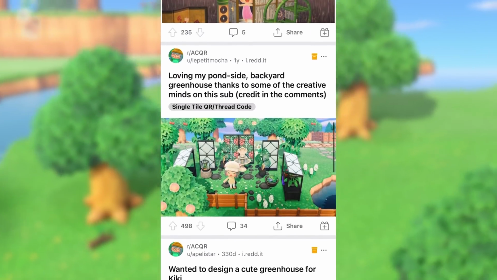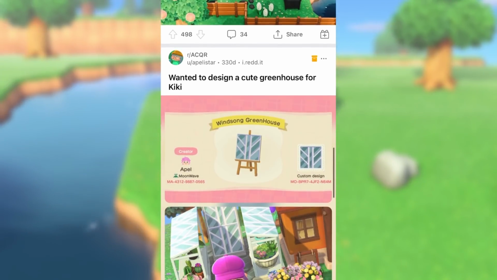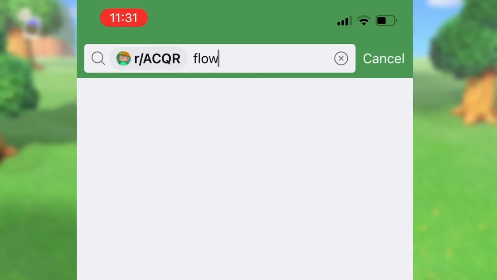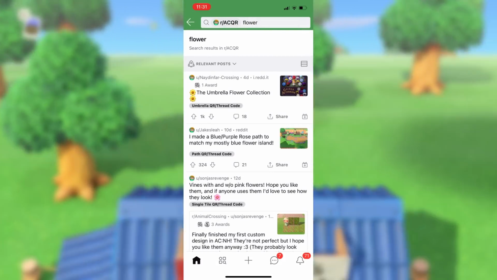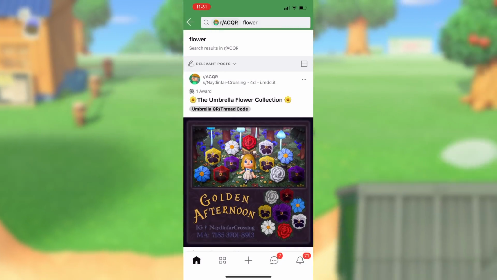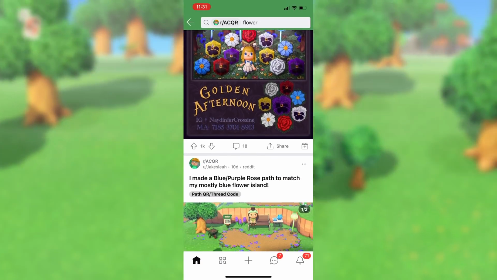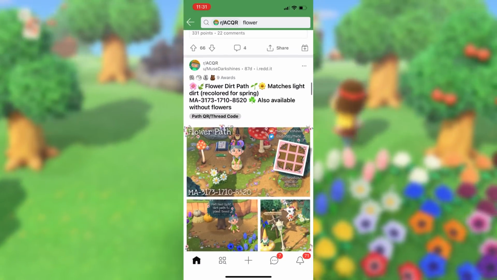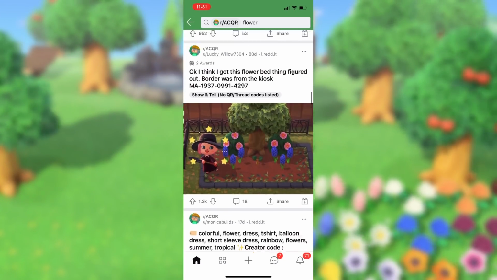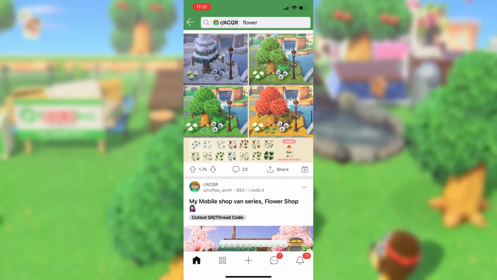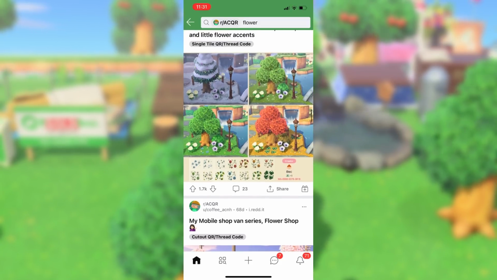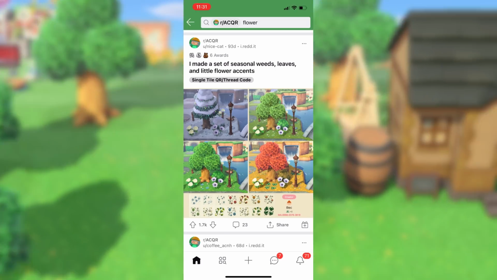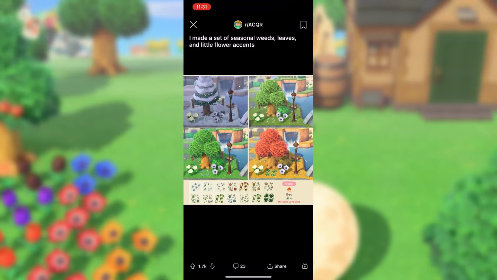And look how cool some of these are. I looked up greenhouse specifically, and that's bringing up all of these really cute designs, these really unique takes on what greenhouses look like. I also looked up flower just to get a more generic one. I was hoping for some ground designs, and as you can see, there are so many cool designs you might not have ever dreamed of. All these lattices, paths, etc. Just so cool. You can find designs whether you're looking for them or not, and I think that is a great, unique way to search for design codes because you might be surprised how incredible the things you find are.